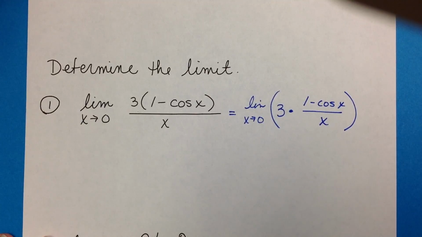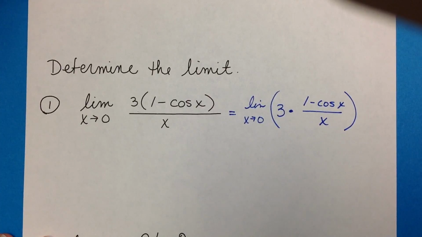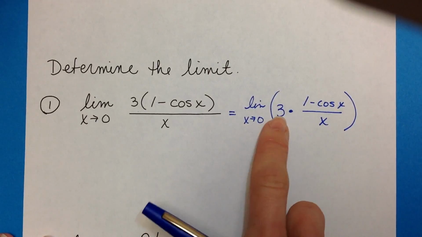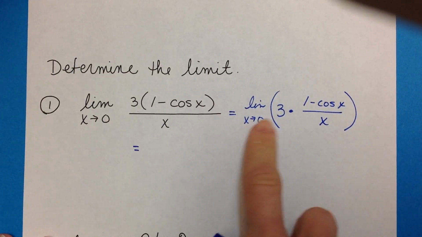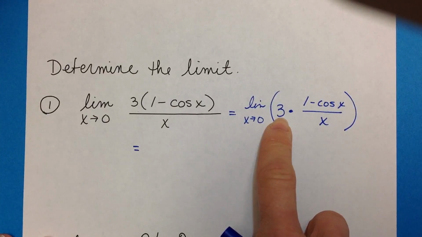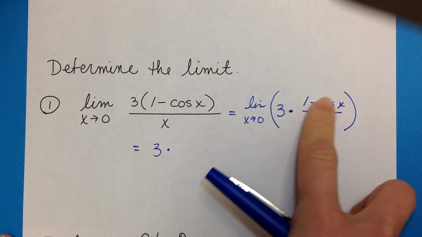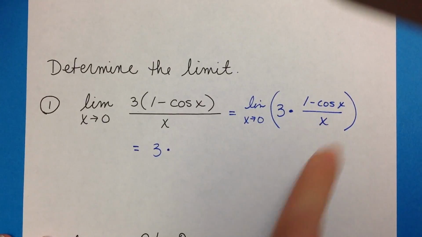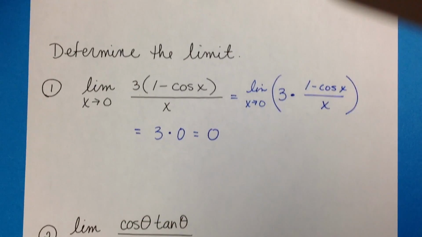Now, you are allowed, and we don't have to write out the steps, I'll just tell you what you're doing. You are allowed to take the limit of these two parts individually and then just multiply those two results. Alright, so first of all, I have the limit as x approaches 0 of 3. Now, it was listed as a theorem earlier. Anytime that you have the limit of a constant, then the limit is just that constant. So the limit of 3 would just be 3, times the limit as x approaches 0 of this portion. And this is actually the second one on the list that I had just given you, in which the limit as x approaches 0 of 1 minus cosine x over x would be just 0. So 3 times 0 gives you 0.